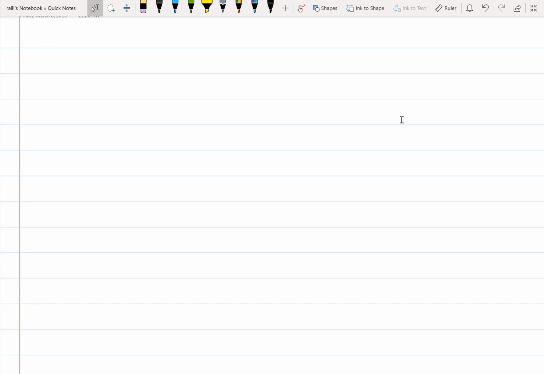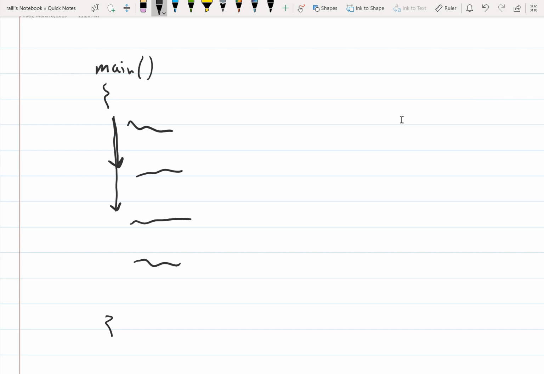The programs we've had so far, we might have a main function, and then we have some code in here, so we have some lines of code. And the program is just going to work through the code, right? If we have an if statement or a loop, it might skip a few things, but in general, it's just going to step through this code in the order that it was written.